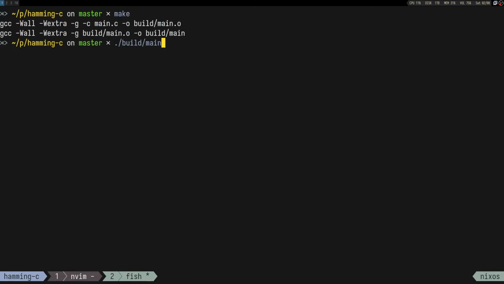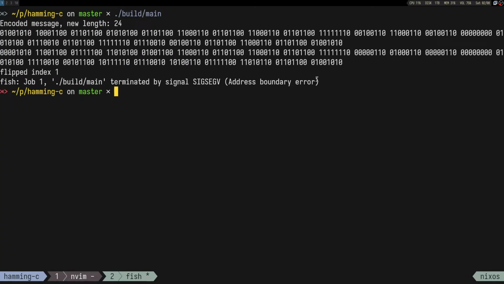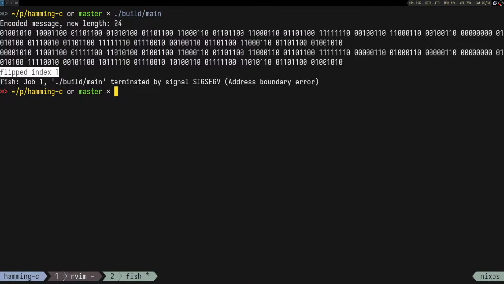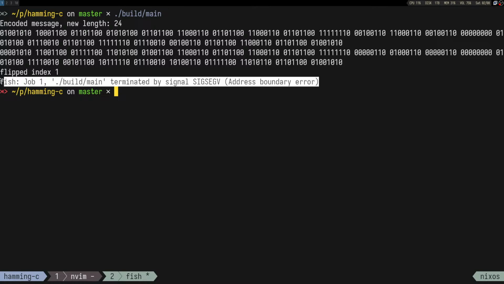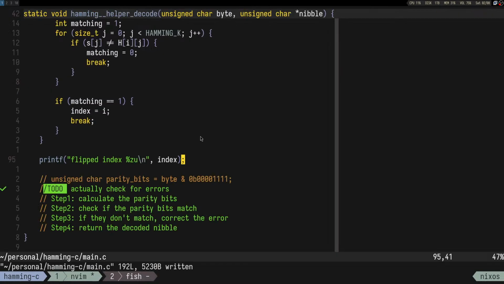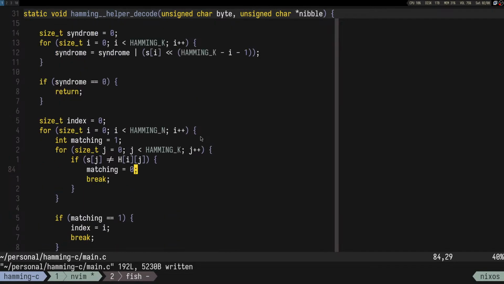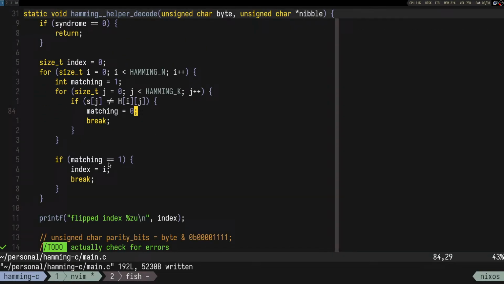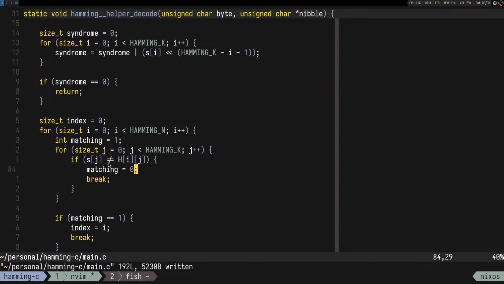So hopefully the index, some segmented, flipped index 1. So at least for this one, we can see that it's right. Flipped index is actually 1. But what? That's interesting.